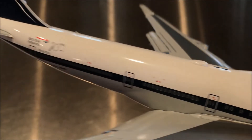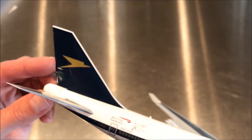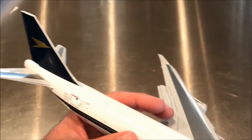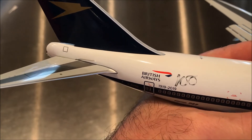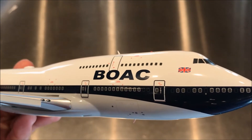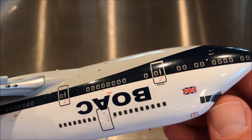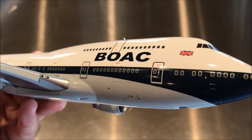The Speedbird logo was designed in 1932 by Thayer Lee Elliot, who was part of a marketing company — so that's from the Imperial Airways era. The swoosh that British Airways uses is supposed to be a stylized representation of the original Speedbird. Often there would also be another Speedbird up on the nose of the aircraft. I do have models of the original 747-100 in the BOAC livery, so I'll get those out for a comparison with this Gemini and the InFlight 200.